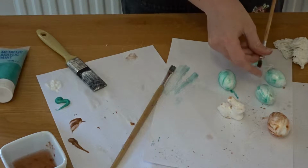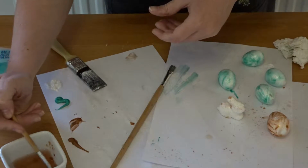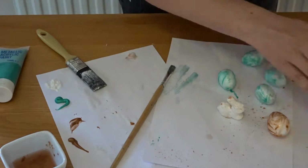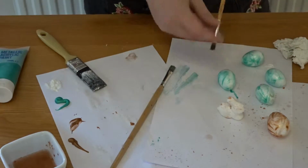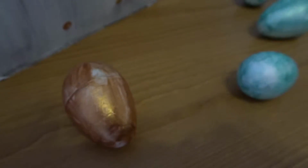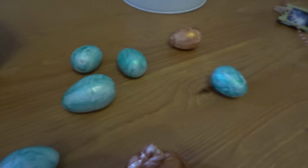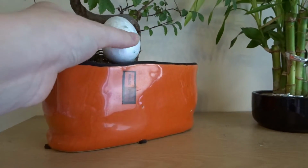If you would like a really cool effect on your eggs, splattering is one way to do it. I painted some of the eggs and bunnies earlier using the white paint from earlier, and I found once they had dried they were a really cool looking egg. Once they are done, they should look something like this, and they are perfect for hiding in all sorts of areas, like in teacups or in plant pots.